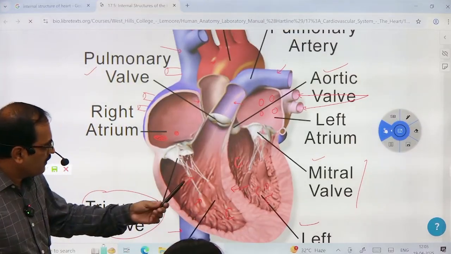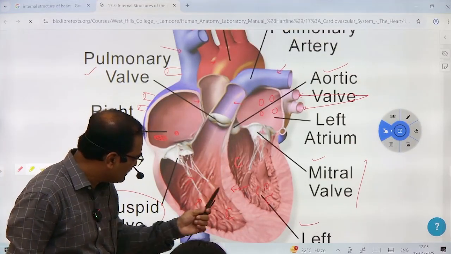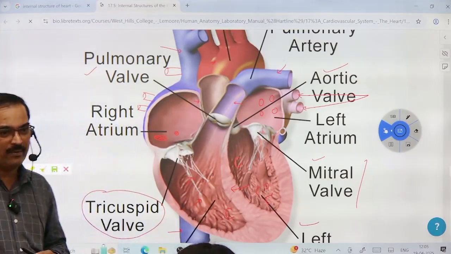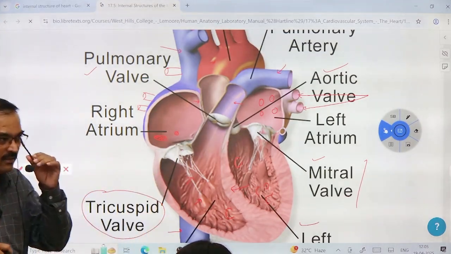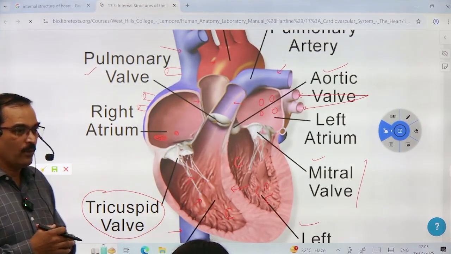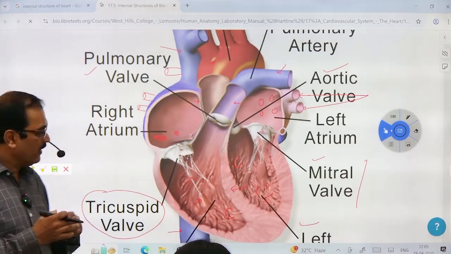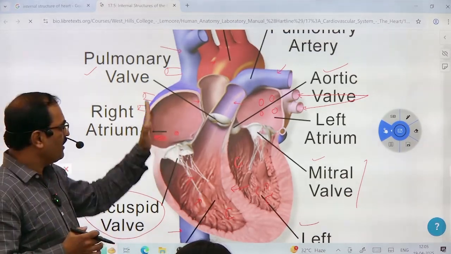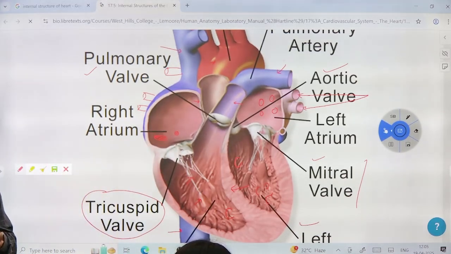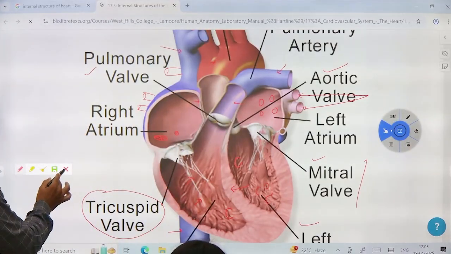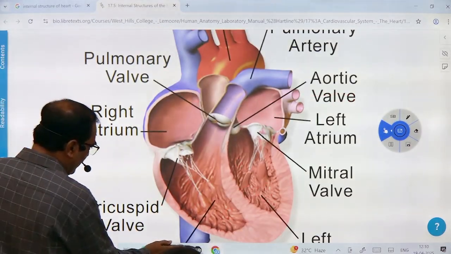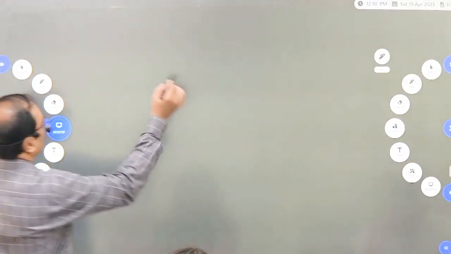So the irregular muscular ridges present inside the ventricle are called columnae carneae or trabeculae carneae. Okay, understood? So which is the largest artery? Aorta. Which is the largest vein? Inferior vena cava. The right side of the heart contains which type of blood? And the left side? Okay, then. What is the difference between before birth circulation and after birth circulation?